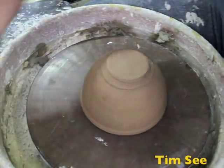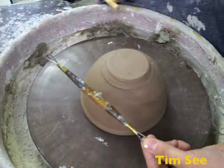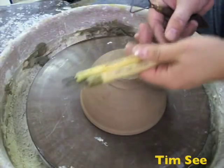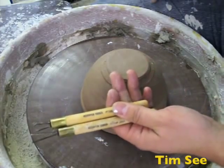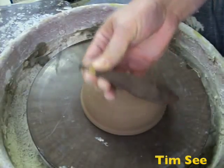In this video we're going to do trimming. Going over the trimming tools: the basic pottery tool kit has one of these — it's a double-ended loop tool with a round end and a square end. A step up from that, you've got Kemper and Dolan tools, which come single-ended, so you get a square end and a round end. And then the Cadillac tools are your Bison tools.